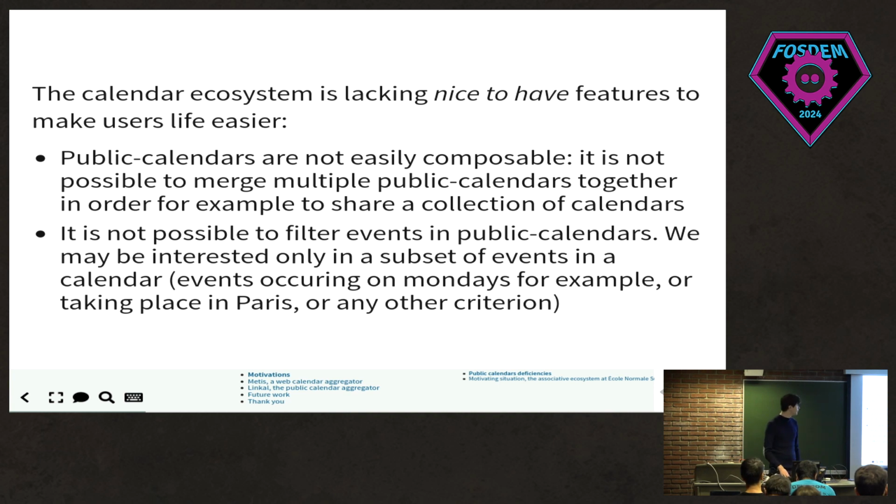The other thing that I think would be really nice is filtering of events in calendars. Just like you can easily filter emails, why not be able to filter, from the calendars you follow, events that are relevant to you? For example, events happening in a certain geographic area or at a given date or hour. That would be really nice, and this is also very complicated to do, I think.